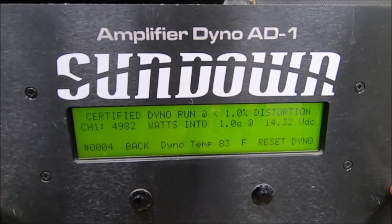So it's certified at 1 ohm, 4,982 watts at 14.3 volts. So close to that 5K mark. I bet this thing will do 5K easy with a solid 14.4.